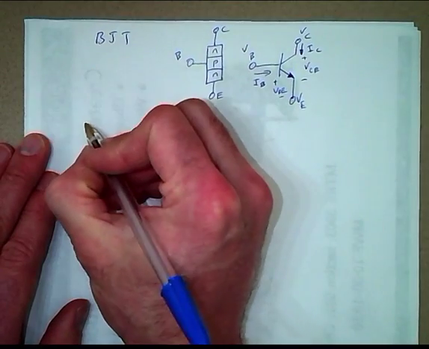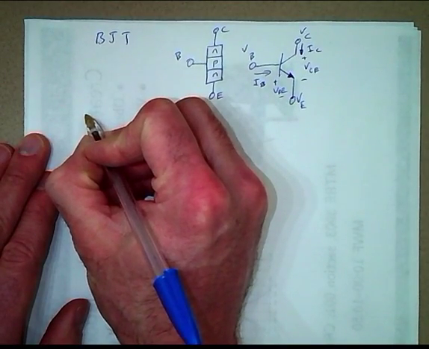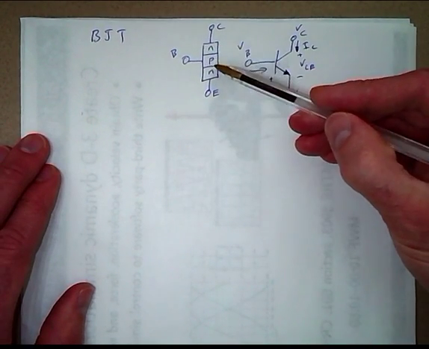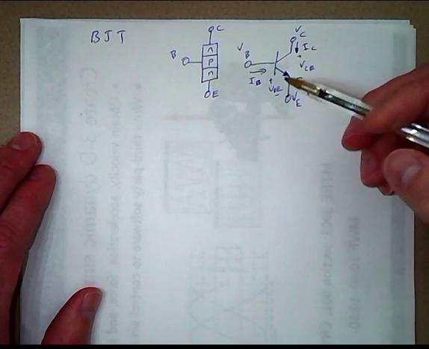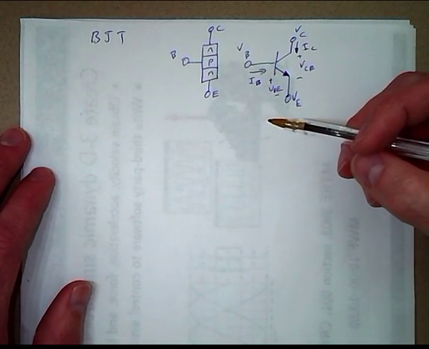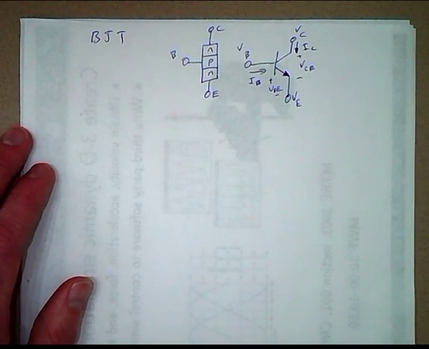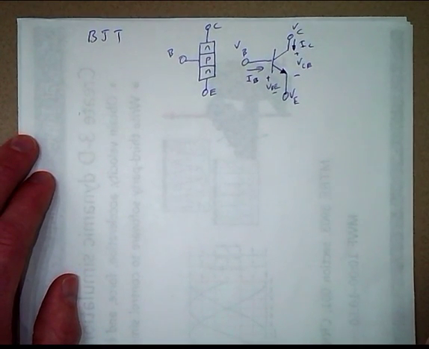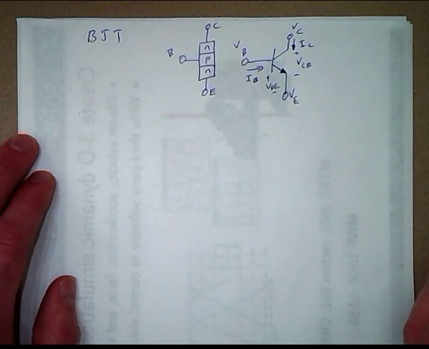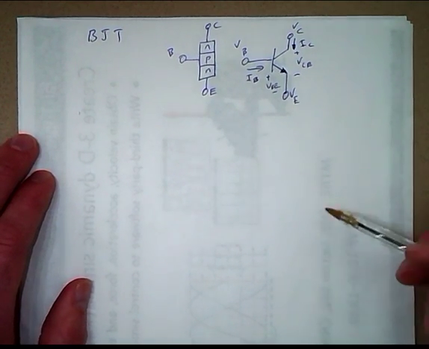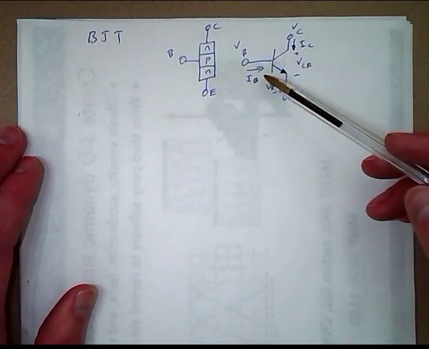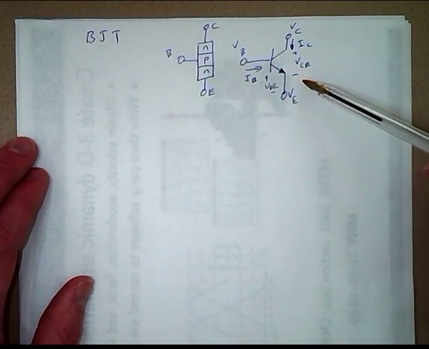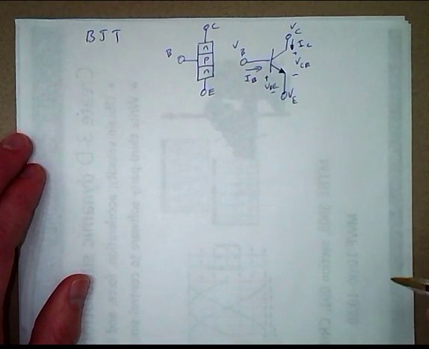We've shown here an NPN BJT, but you could also have a PNP. And so in a PNP transistor, holes would be the charge carrier. NPN is more common. One reason is because electrons are more efficient charge carriers than holes. So the way you use a BJT transistor is that the base current controls the collector current.